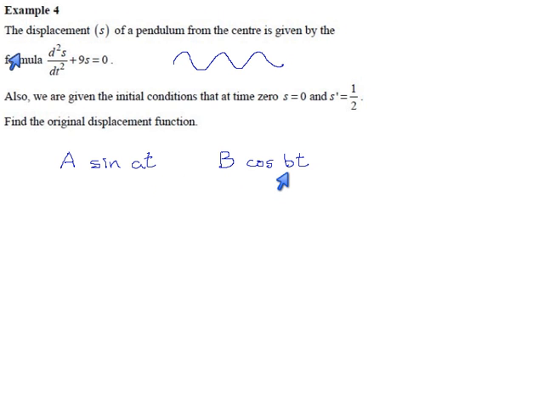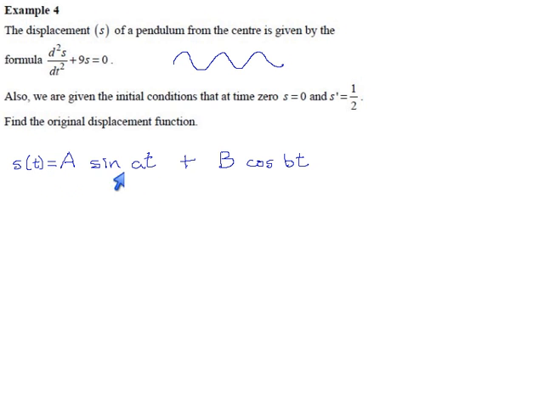And we don't know which one it is, and so what we do in general is we say it could be any combination of these things. So our s of t, we're going to say, is some combination of a sine function and a cosine function, and hopefully we'll be able to nail down which one it is. It might be some of each, that can happen, but in some cases you'll find that the amplitude of the sine is zero, meaning there isn't one, it's pure cosine. Or sometimes the amplitude of the cosine is zero, and that means your solution is pure sine. So we'll see which one it is in this case.